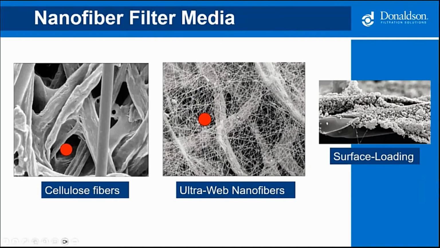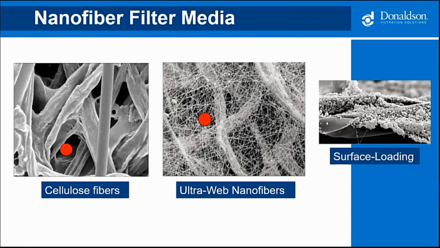Look at the nanofiber. This cellulose filter has a cellulose base with the nanofiber webbing. This 10 micron is stopped on the surface. So when I reverse pulse, it is released much easier. So I operate at a lower differential. I'm able to pulse down easier than I would on a cellulose. The other thing, most critical, is the cellulose filter will not last as long.